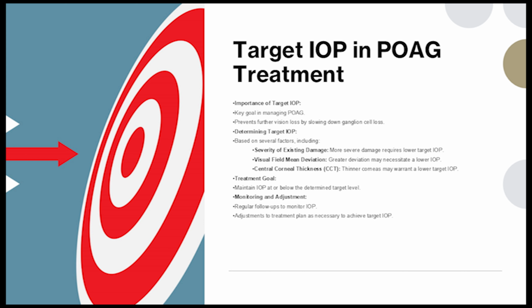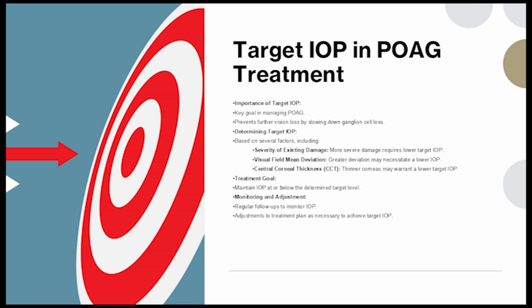So if I have two patients with the same IOP, but one is, let's say, a healthy 40-year-old, and the other is an 80-year-old with multiple health issues, I might set different target pressures for them. Exactly. For the younger, healthier patient, you might aim for a more aggressive target pressure. You're really trying to preserve their vision for as long as possible. But for that older patient with other health concerns, a more conservative approach might be more appropriate. It's all about balancing the benefits of lowering IOP with the potential risks and burdens of treatment. That makes sense. It's about seeing the whole patient, not just the numbers on a chart.